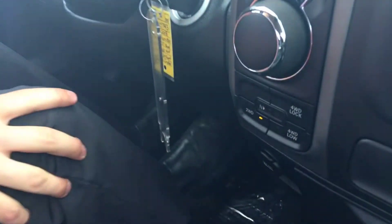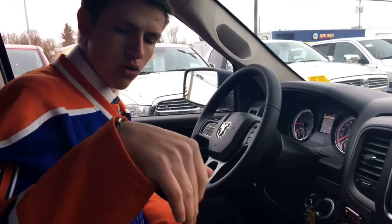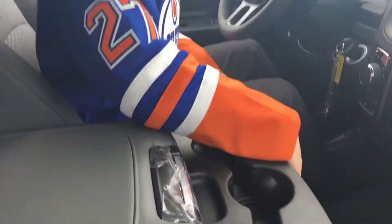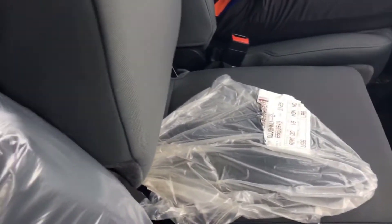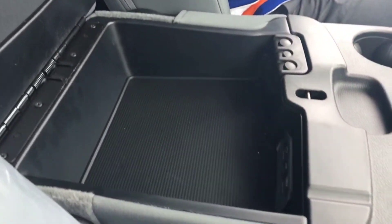It has 4-low and 4-wheel drive, so it has that off-road capability if you want it. The cool thing about this truck is it has a bench seat, so this actually lifts up as well, giving you another seat. But when you're not using it as a seat, you've got a nice little storage area there as well.